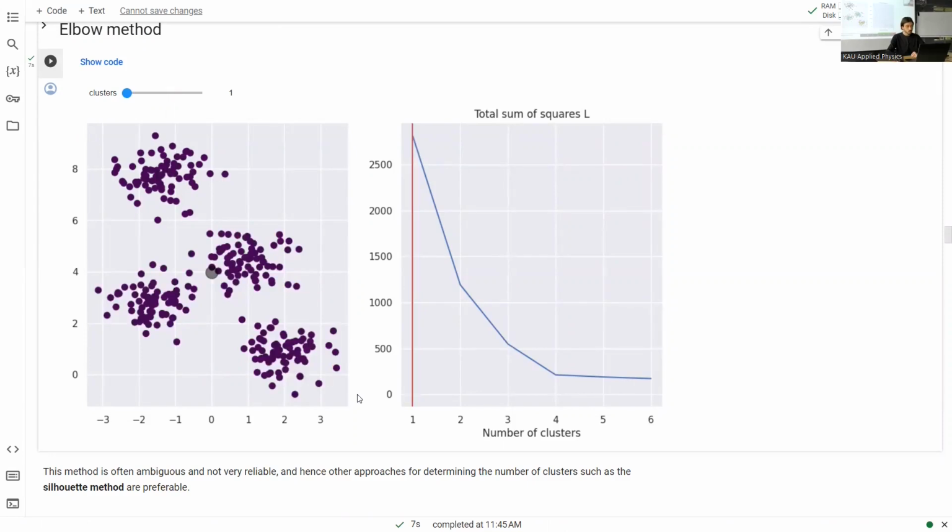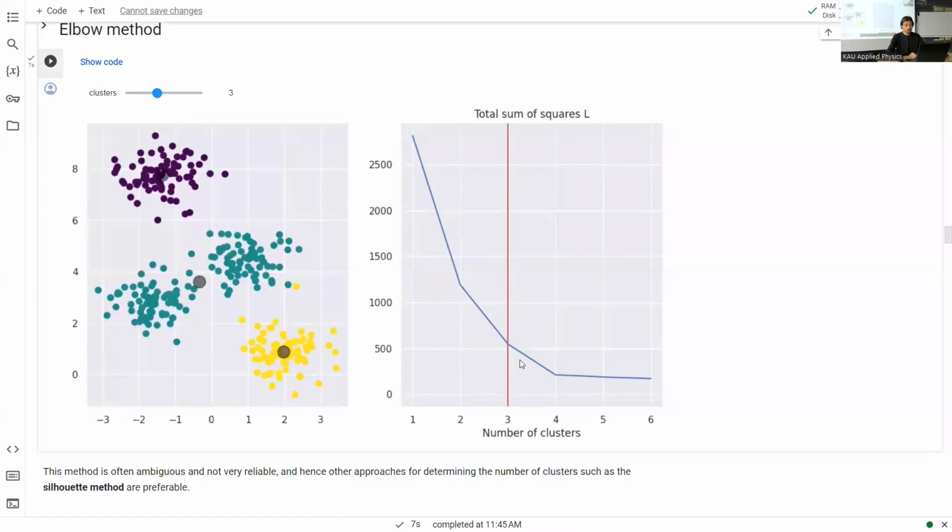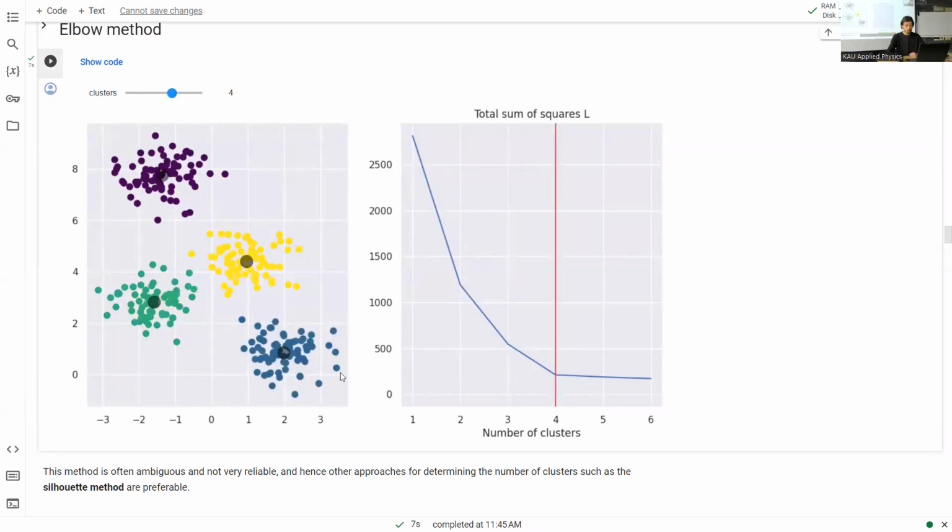When I'm taking one cluster, you see that I have a value of my function L somewhere bigger than 2,500. When I get 2 clusters, it rapidly diminishes to a value somewhere around 1,000. When I take 3 clusters, it gets even smaller, something around 500. When I get to 4 clusters, it still gets smaller, to somewhere around 250.